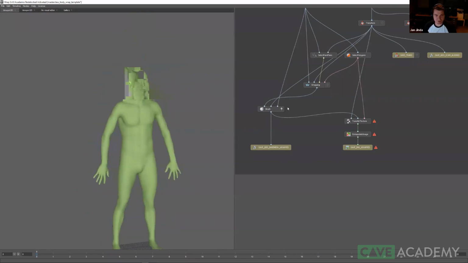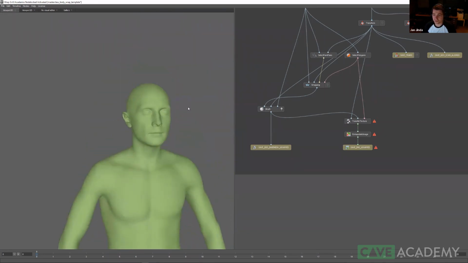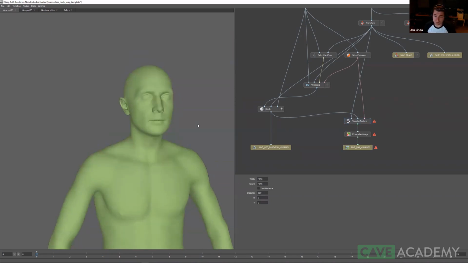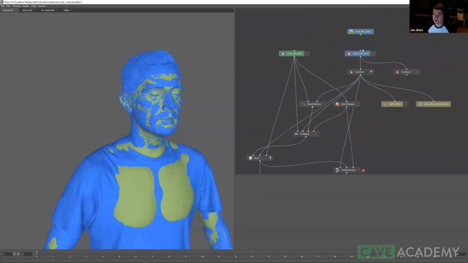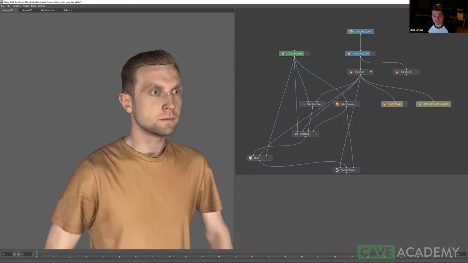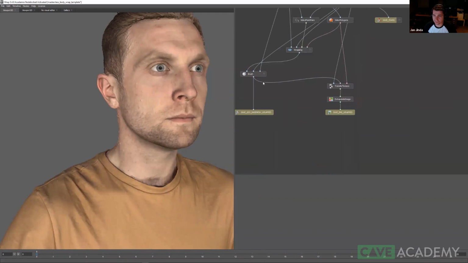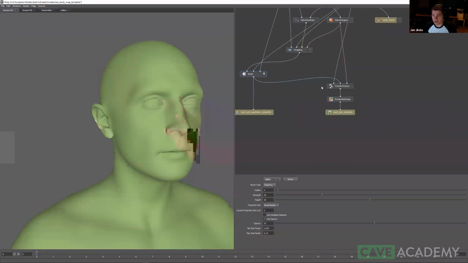So this is the mesh I wrapped before. It still doesn't fit the body perfectly, but that's all right. At least the face is clean and the hands are clean. But what I wanted to show you is transfer texture. Right now our mesh fits the scan, and the scan can have a texture which was provided by the photogrammetry. It will take some time to read because it's in 16K, but this is the texture. And we can project the texture from the scan to a new wrapped base mesh. And that's a texture transfer node.